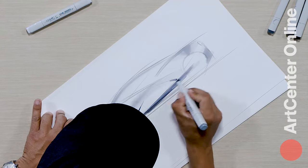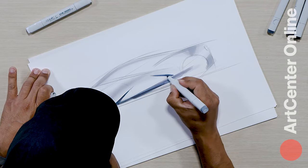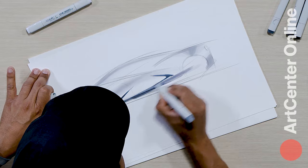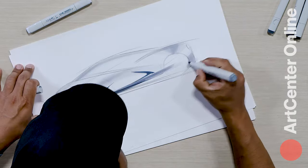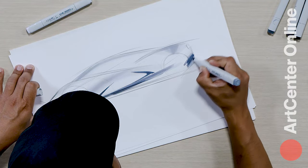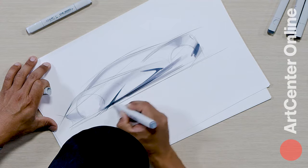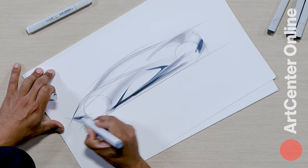And start getting some of that contrast out. Like I said, by the time you want to practice the supercar, you should already have done some mileage with the other vehicles. And now it's time to start loosening up the marker with some of that good mileage that you've been practicing with. Once again, don't worry, we're gonna put a lot of black in there.